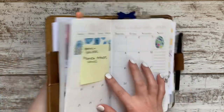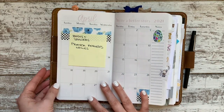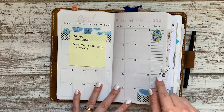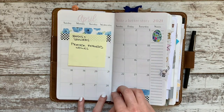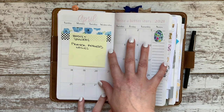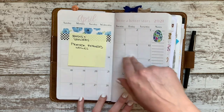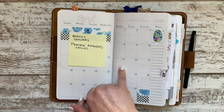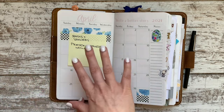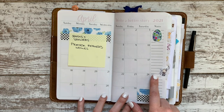I was going to use this spread at the beginning of the April plan book as kind of a journal — it has this cute little Tinta character from Create with Pen that says 'Let's Journal.' I was going to do a one-line-a-day thing in each box. But we have a large family and everybody got like a 48-hour cold. It started from basically the first day of April, went through all five kids, then me and my husband, so it was the 15th before I actually used my planner again. Maybe I'll migrate this spread to my May book.